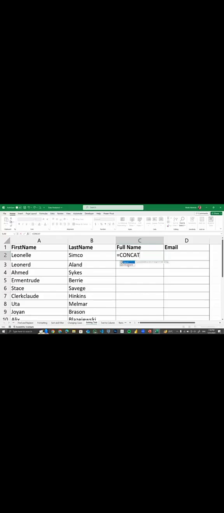The difference is that concat is available on newer versions of Excel, while concatenate is available on older versions. Excel 2010 might not have concat, but you have concatenate. So I'll make use of concatenate so that you see that it works fine.